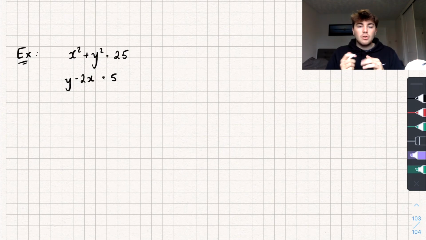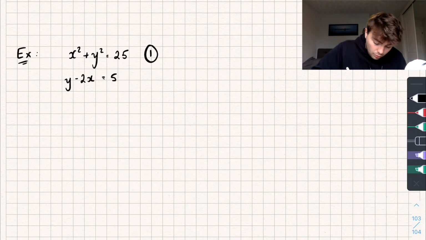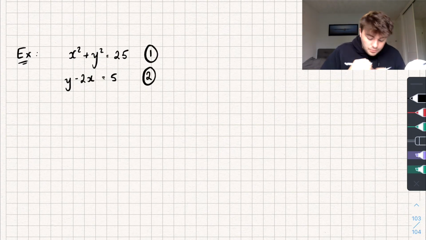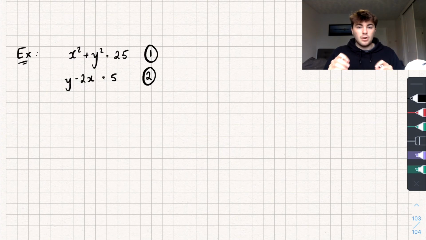Now when we're solving equations with an x squared or y squared, we're going to get two solutions, okay? The reason for that is that when I substitute something in, I'll end up with a quadratic equation which will usually have two solutions, and you'll see by the end of this example how that works. So when you're rearranging to find the value of x or y, in equation 1 or equation 2, it's not always, but usually going to be easier to rearrange the linear equation, which is the one without an x squared in it.